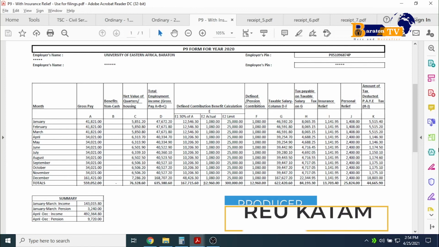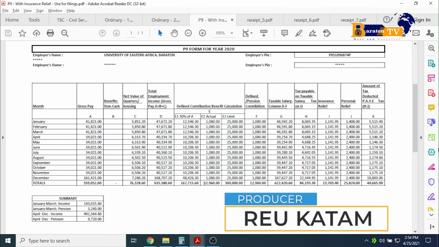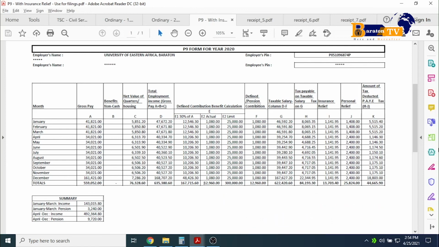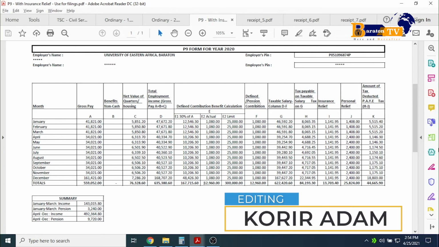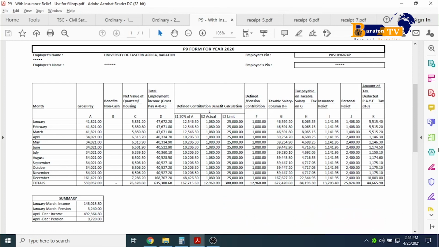Now, because this involves more than the 3 hypothetical clicks that I've told you, we'll do another video in order to demonstrate how to use the ITR for employment income to file your returns in the event that you have insurance cover. Well, to this end, it is clear that using ITR for employment income only is fairly simple and easy as compared to the use of the long way by the use of Excel.